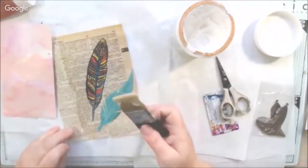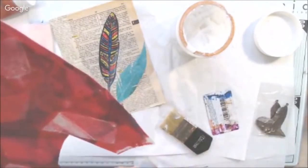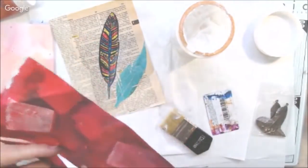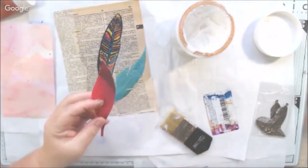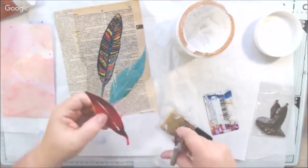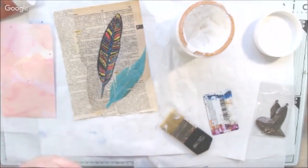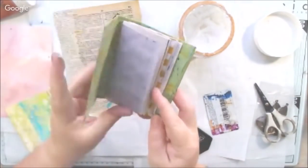And I start with this teal colored one, and then I move on to red. I find a piece of red gel printed paper, and you do a red one. And same process, cut a slit down the middle for the quill part of the feather, and then cut a few hashes in the sides to make kind of a feather effect.